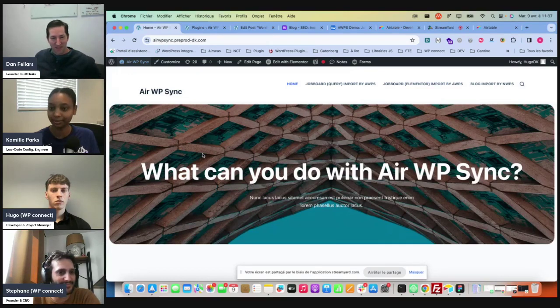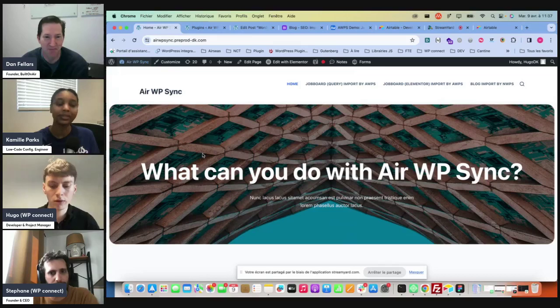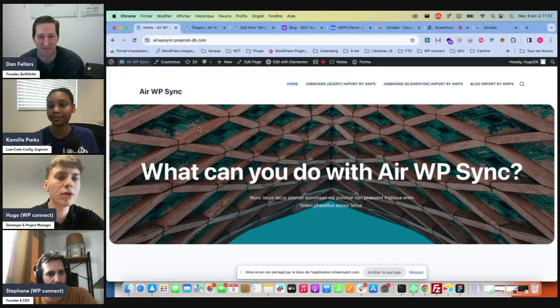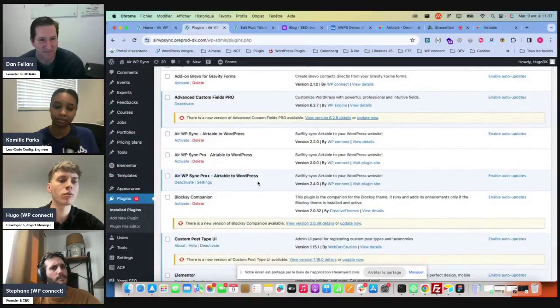Mm. Yeah. So can you share with us how this AirWP Sync works? Yes. Can you see my screen now? Yep. Yes. Okay. So basically, how does it work? Just like other plugins in WordPress.